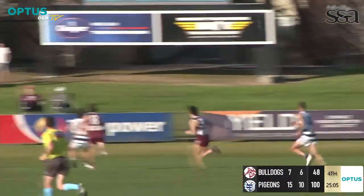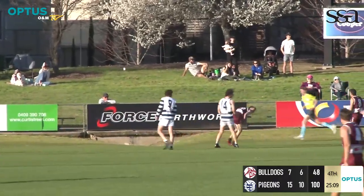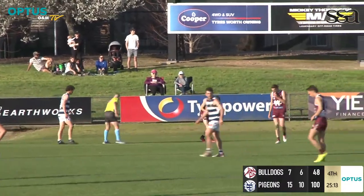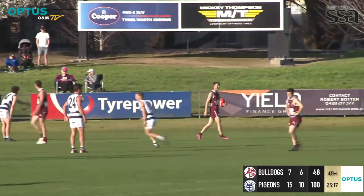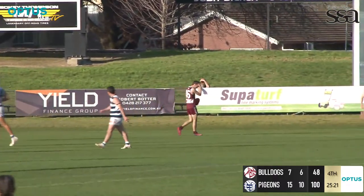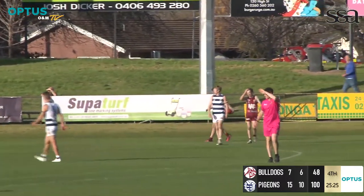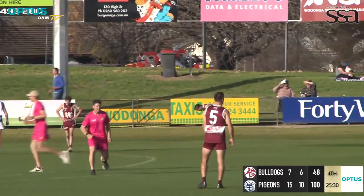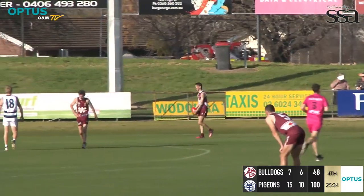Firing it on here to a teammate. The Dogs go forward once again. And another downfield free kick. Chris Mitchell for Waters. Was he going to Spitzy? Yeah, I'm not sure that one was for, to be honest. Spitzy wants it. He's got it. No chance that he is passing this off. Matty Wilson was in the vicinity. And Spitzy said, get out of here, Matty. I'm lining up for goal number three. Spitzy. He's been good all day. And he's definitely not passing this off. I think he'll struggle to make the distance, to be fair. Oh, how about that for a dagger?